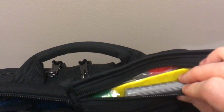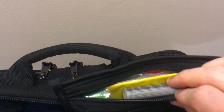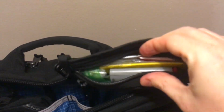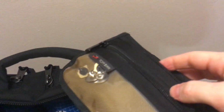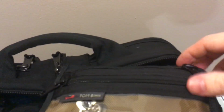So this bag contains a small, tiny little first aid kit, a tiny little Right in the Rain notepad, a lighter, some extra batteries, and some extra watch bands for my Apple Watch. I am not going to take those out. Also some duct tape and a couple of other little tiny tools, just for everyday things that might need to be fixed, or anything like that.